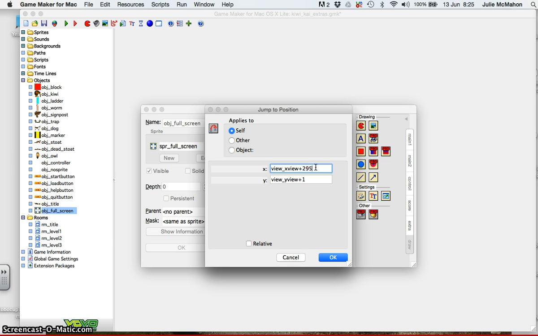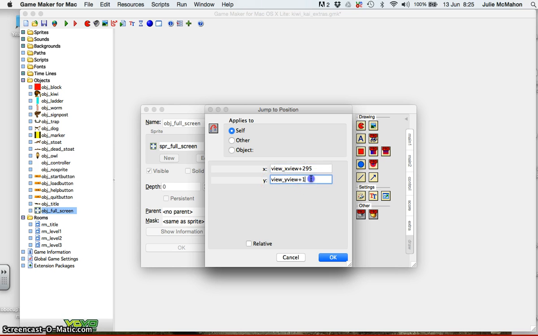That's what it was set for that room, and the object for that sprite is 24 pixels. So if you do a bit of maths, you can calculate that 295 is about the right position so that the object stays in the top corner.